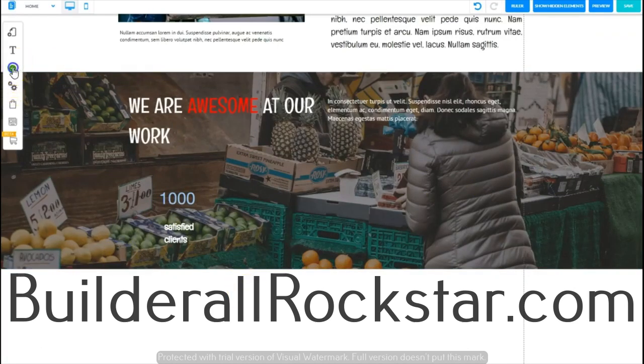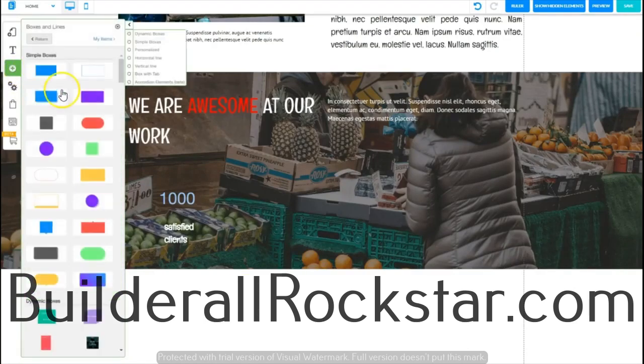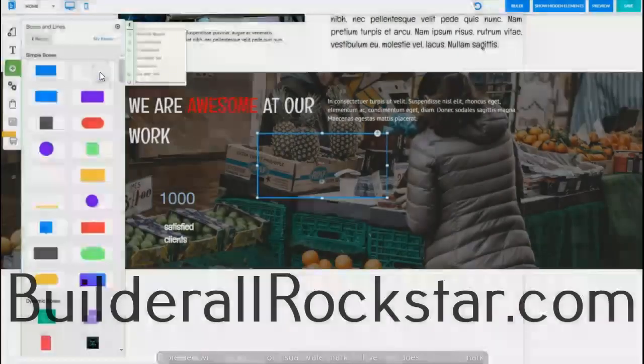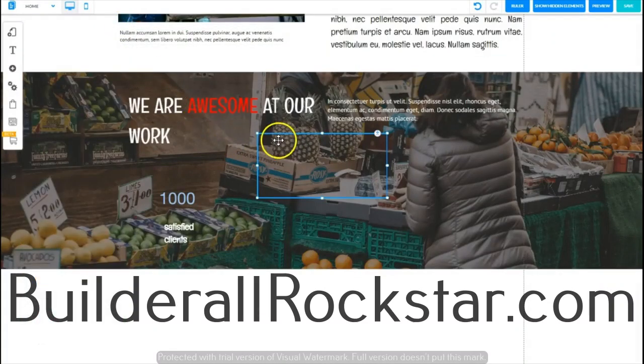We're going to come up here, choose a box, and let's choose this box right here, this top box on the right hand line. And you're going to notice that it has an invisible background and a border. So it's almost an invisible box. But let's bring this box down here, and let's make it a little more narrow. That size looks about right.